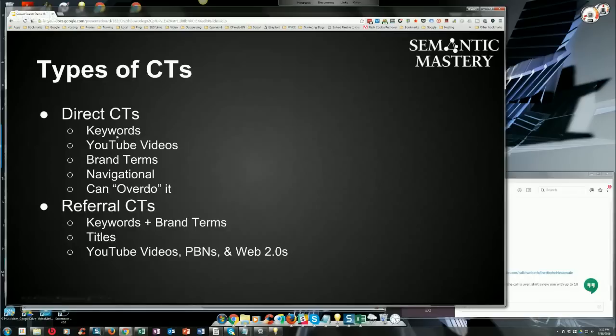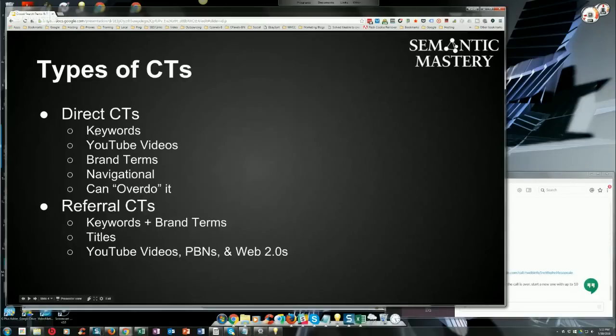So I always recommended that keyword direct click-throughs to money sites using CrowdSearch was not the smartest way to do it, because you would end up potentially causing harm for click-through spam, right? If Google decides to crack down on this, or they would just not count your traffic altogether. They just wouldn't give you credit for that traffic and give you any more benefit for it. But with YouTube videos, you can absolutely do that, okay, with YouTube videos. And then I started setting up ways with referral traffic to get around that, and we're going to walk through that in the campaign setup here in just a minute.